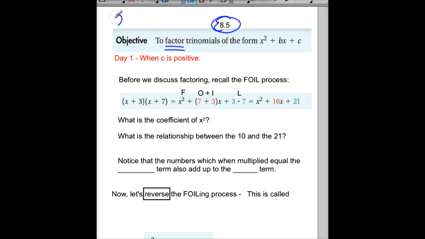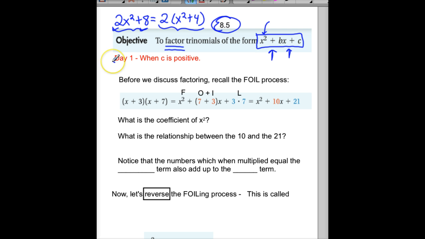It can be this type of a problem, where you just look at it and say, you know what, I can pull out an 8 and make it 2 times x squared plus 4. I've taken the polynomial and I broke it into a multiplication problem. In 8.5, what we're going to do is take what we call a trinomial. It's actually a quadratic trinomial, and we are going to break it into a multiplication problem. Right now, it's an addition problem, so we are going to factor it and break it into multiplication.